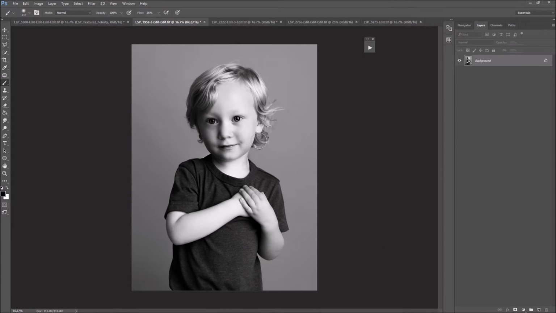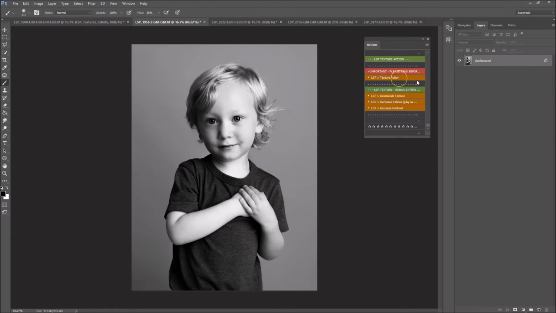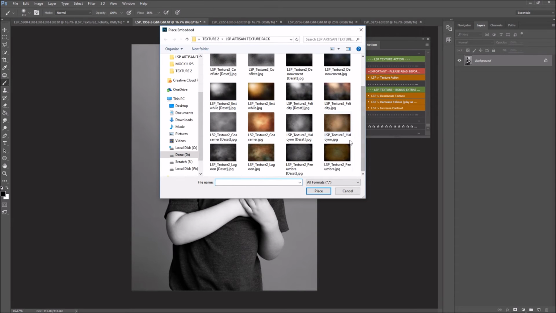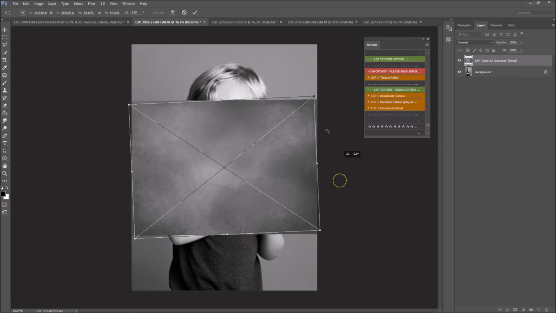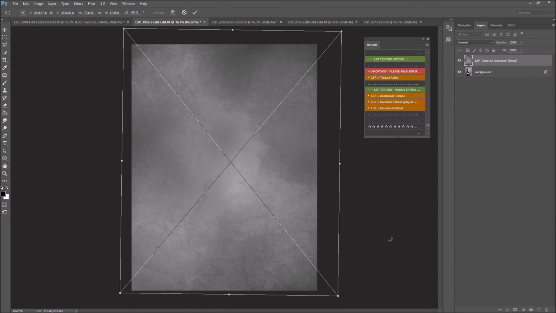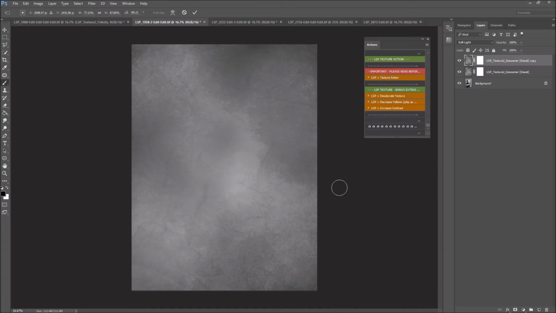For a studio image I've gone for a black and white. You go back up here to the actions, grab the texture. I would choose a black and white one, but you can always choose a colour and desaturate it if you want to. So which one shall we go for? Let's go for Gossamer. And then resize it and pop it in until you're happy. So let's say about there, the action will play out.